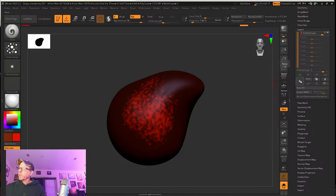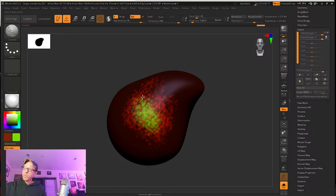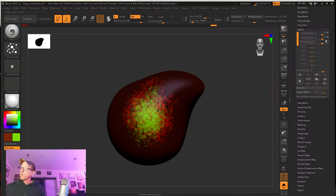And I'm going to hit a new layer, another layer, and this time let's do some green so it's nice and obvious. I'll paint some green on there, hit it with a blur brush to mix it in. All right, let's create another layer, and I'll make this yellow. You get the idea. So now I can use these sliders to fade on each poly paint layer. I don't know if it does anything going in the opposite direction. You would think it might go to the opposite side of the color wheel, but no, it doesn't. But so that works pretty well.